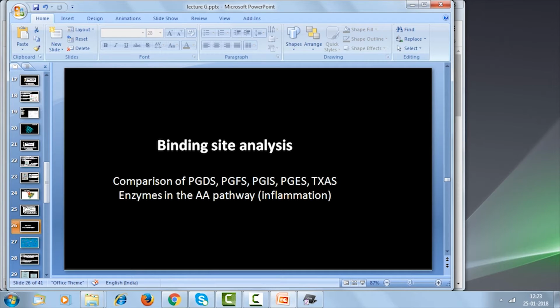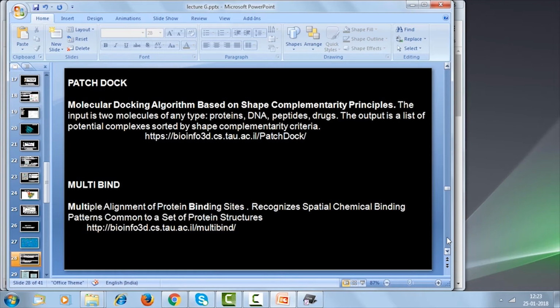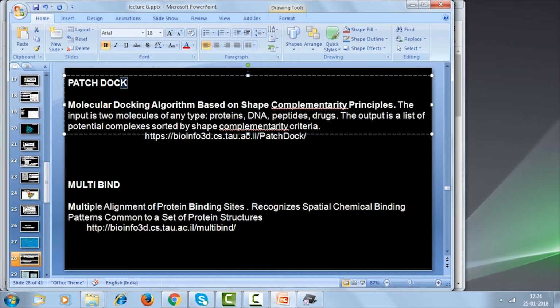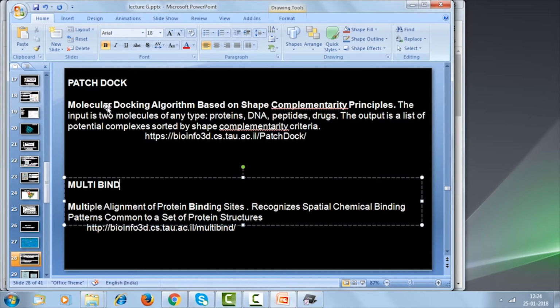Suppose you have many proteins and you are interested to know the relationship between those protein active sites. There is a software called PatchDock, and another software called MultiBind.